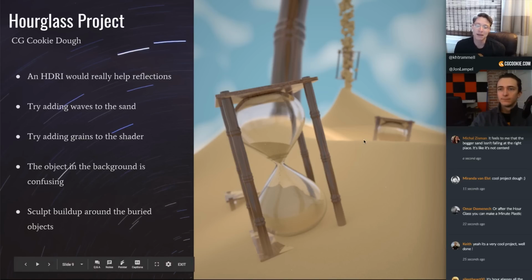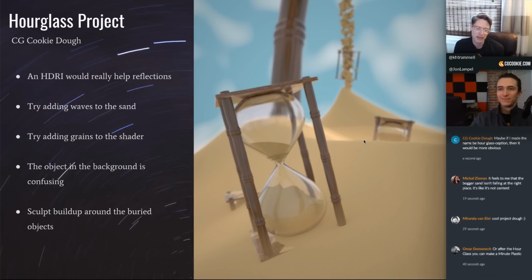Yeah, I think I'm intrigued. I think this is a really cool idea. Just polishing off some things would be a big help. Maybe from CG Cookie Dough, maybe if I made the name be Hourglassception, then it would be more obvious. Well, I mean, it looks like we deduced the right visual, which I think is a success.